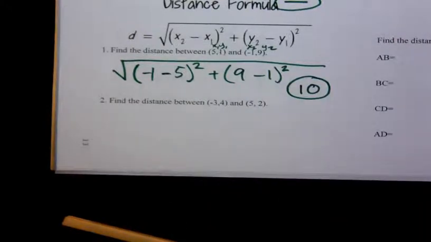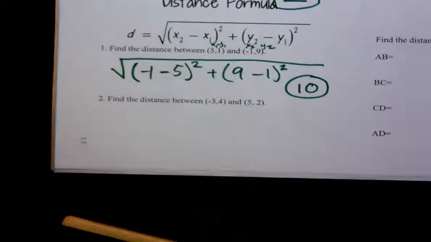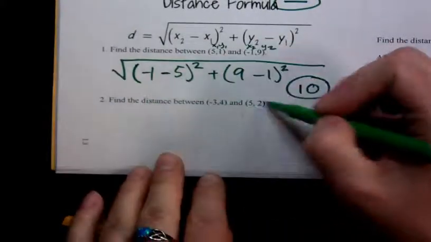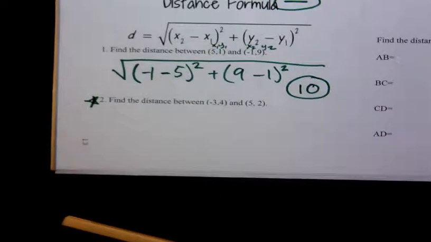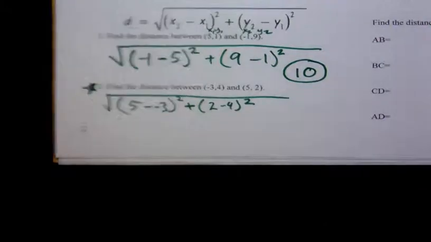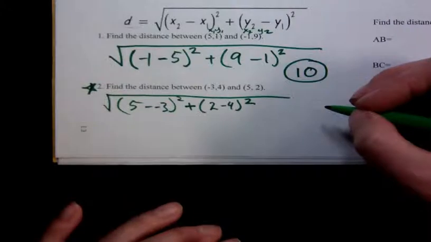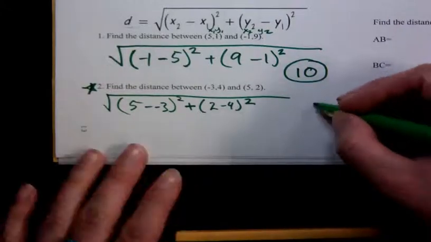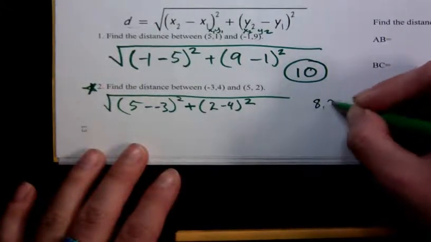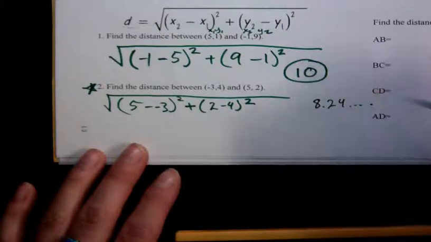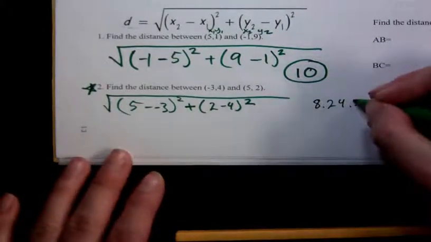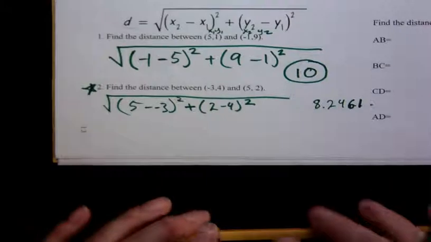Alright, so we're going to take about 3 minutes for you, in your groups, to find the distance between these 2 points. So do number 2. If your calculator manager didn't get calculators yet, then get it. So in this one, when we plugged it in, what did it come out as? 8.24 and 6.1. Okay, so I got lots of questions on what do we round it to.